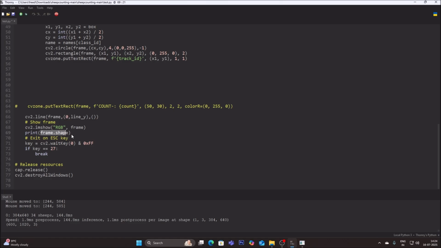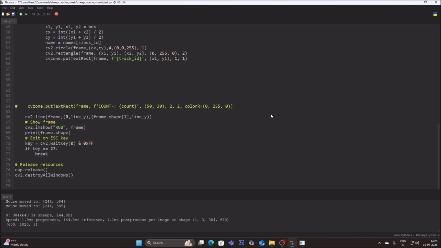So if I want to use the first value, how do I mention it? frame.shape and then 1, because index 1 is the first index. Then the y coordinate of the end point, which is the same, not in brackets, this way: line y. Done, line y. So the start point has line x coordinate 0 and y coordinate, which is the variable. Then the end point has line x coordinate from the frame.shape first index, which is the width of the frame, and then the line y, which will be the same.